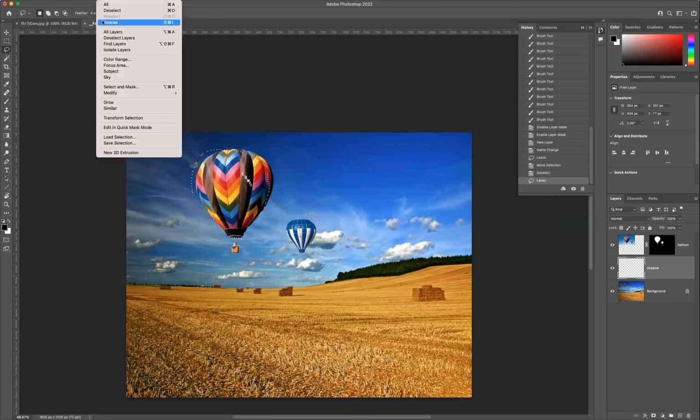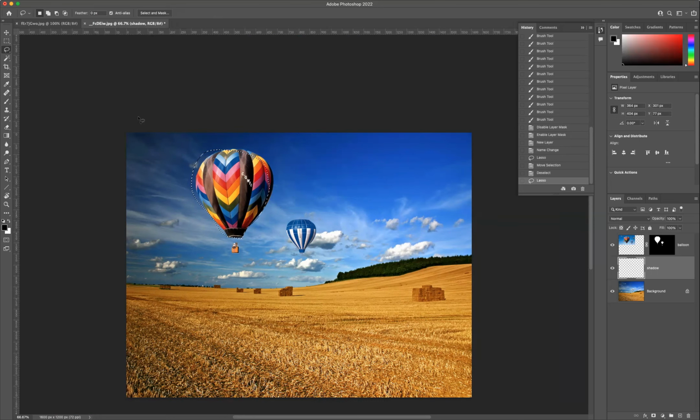I'm going to go select, modify, and feather my edges. Actually, no. Before that, I'm going to transform my selection. We've transformed shapes before, but notice I can transform a selection. So to rotate it, and then if I hold command on my keyboard, I can skew this.